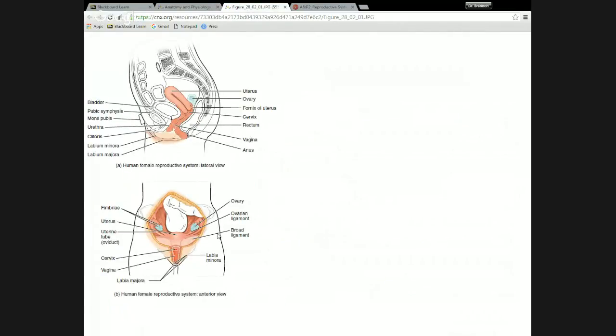The female reproductive system organs are the ovaries, which are equivalent to the testes. That's the gland where egg cells are made. Other than the functional equivalency that they both make the gametes, they're not that similar. The testis has tubes in it and looks very much like an exocrine gland, which is not exactly true because it's secreting hormones into the bloodstream. But it's got ducts for the sperm to travel through. The ovary is much more like what we'd expect for an endocrine gland, a homogeneous tissue throughout the whole thing. The egg cells, when they're released, are actually rupturing from the ovary, which we'll see in a little while.